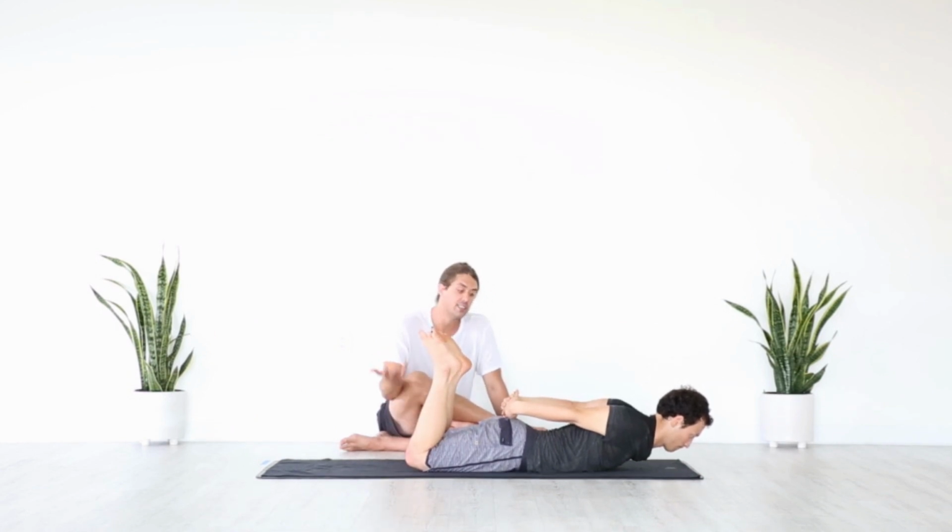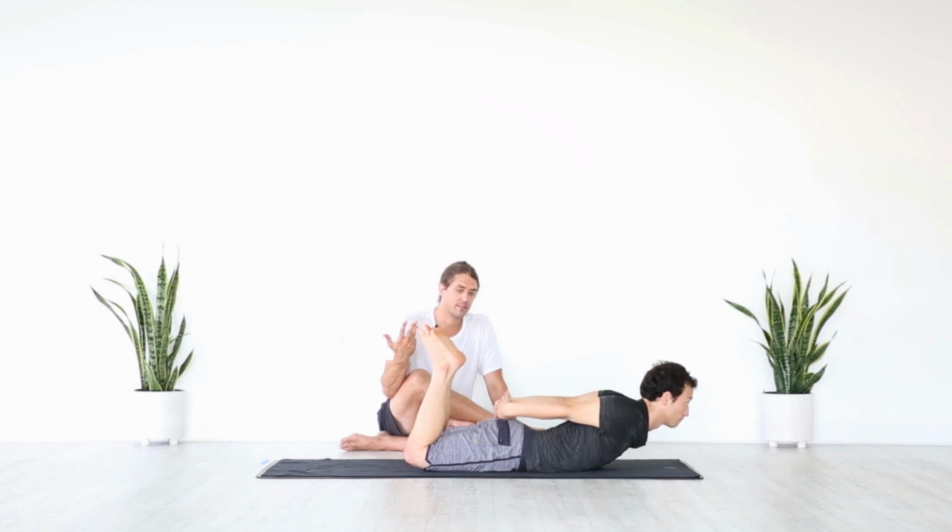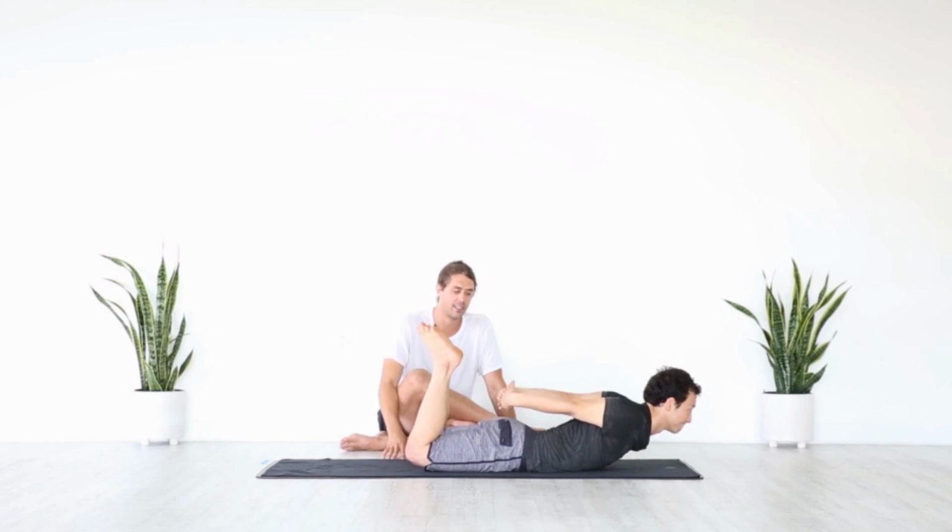Now, can you lift your knees up? This is so much harder than just grabbing your ankles and pulling on them. It's over.